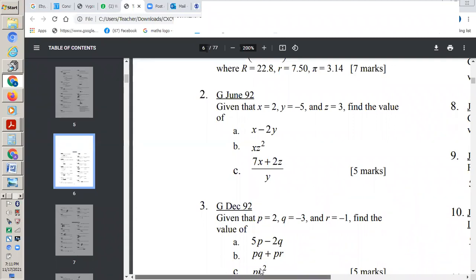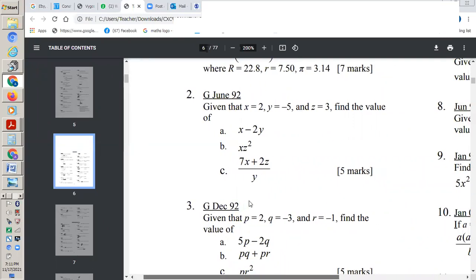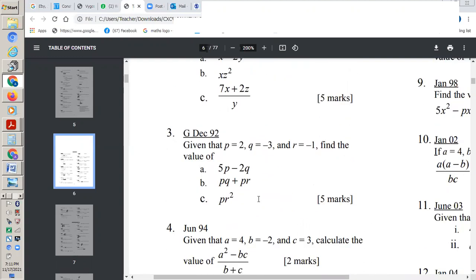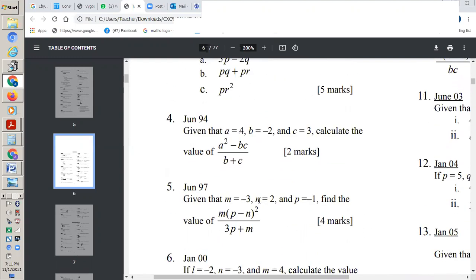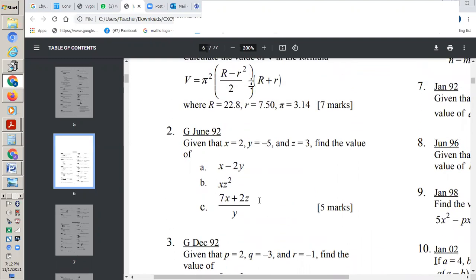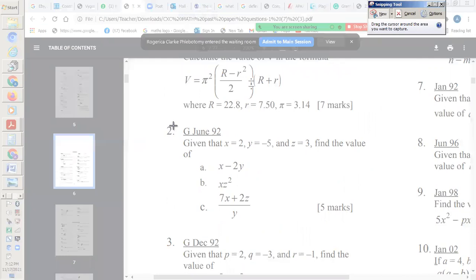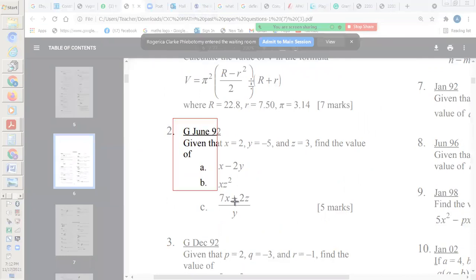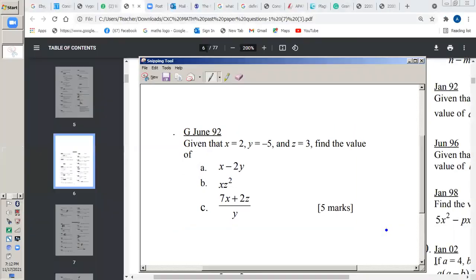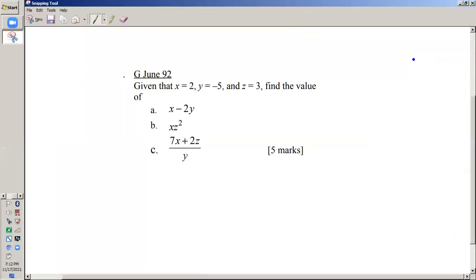Okay, awesome. All right, so I believe that it was question number 2, 3, 4, and 5. I'm not sure if I'm going to do all of them, but I will do as many as possible. By the way, did any of you attempt these questions? Yes, sir.